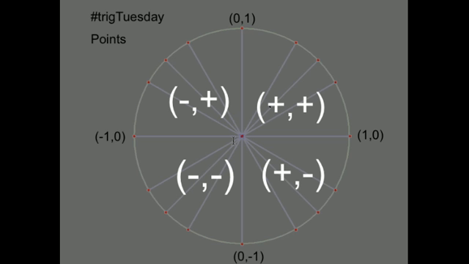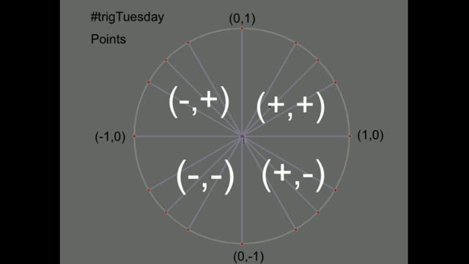Something to keep in mind is that everything in the first quadrant, since we go out in the positive x direction and up in the positive y direction, is going to be positive, positive. Something positive, comma, something positive. If we go out in the negative x direction but up in the positive y direction, then everything in the second quadrant is going to be negative, comma, something positive.